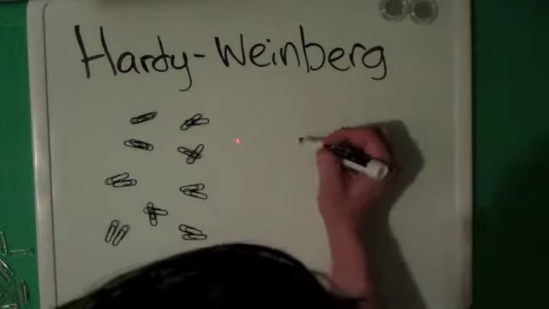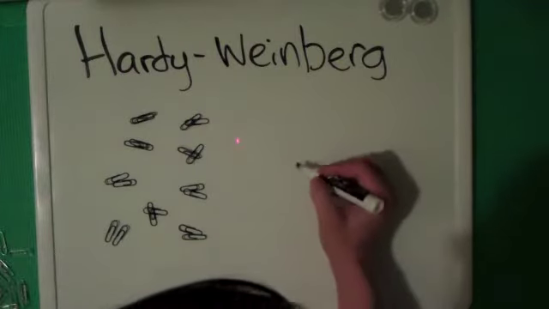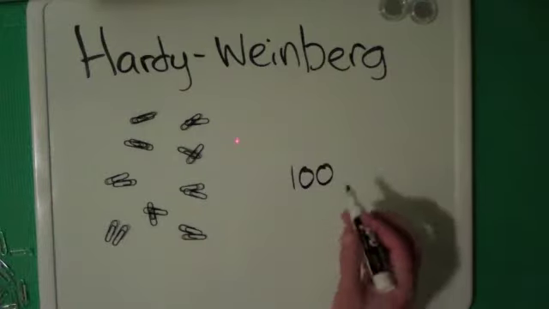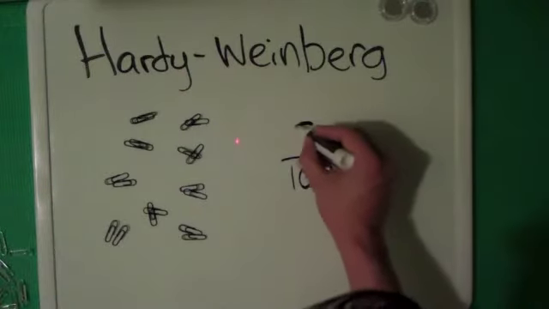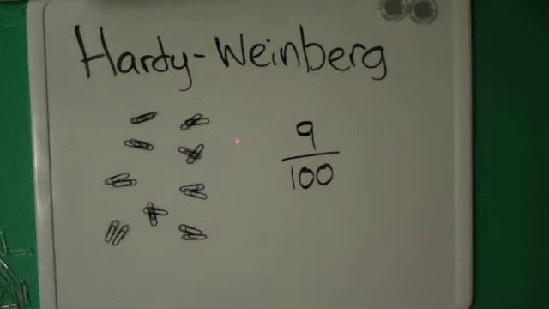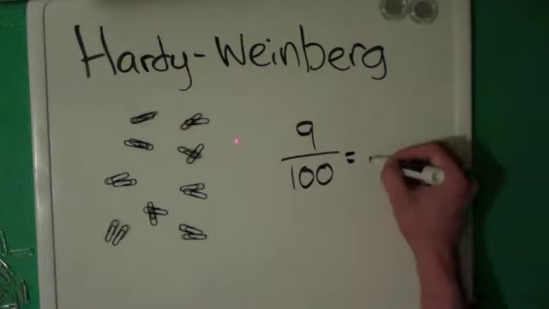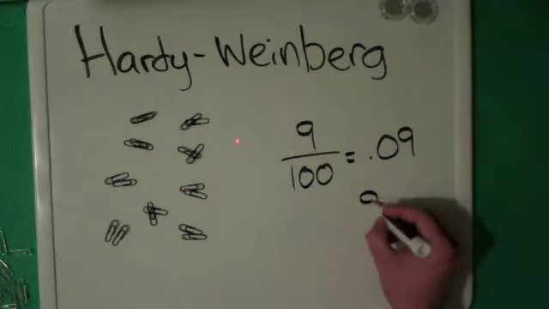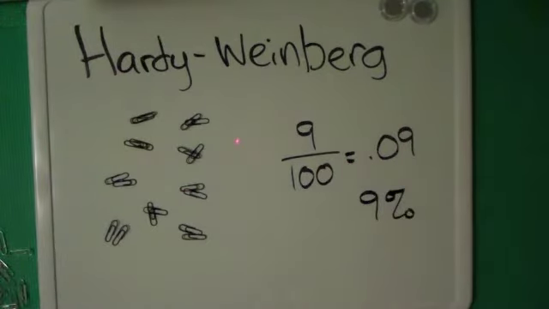What we're going to do is count that. Our total groups, there were 100 people that we looked at, if you will, with different eye colors, if you want to think of it that way. There were 100 people, and out of those 100 people, 9 of them express this recessive trait. So when we divide that, 9 divided by 100, we're going to get 0.09, or 9%. So 9% of these groups, 9% of these little paper clips were the recessive trait. They were the black paper clips.